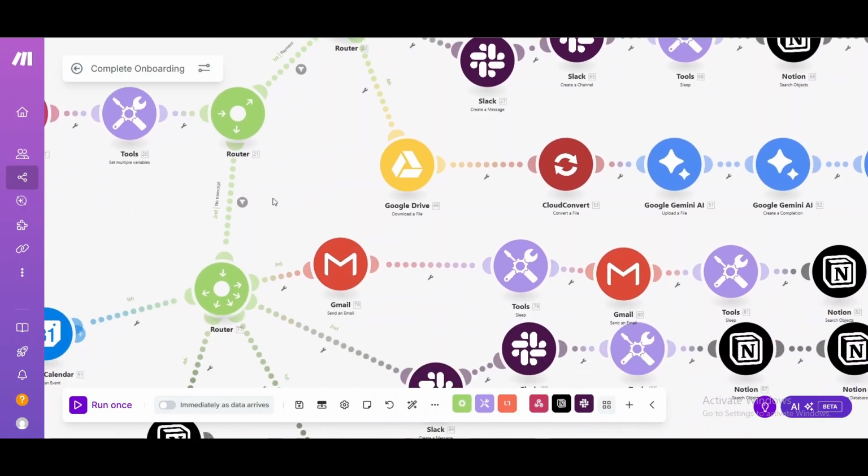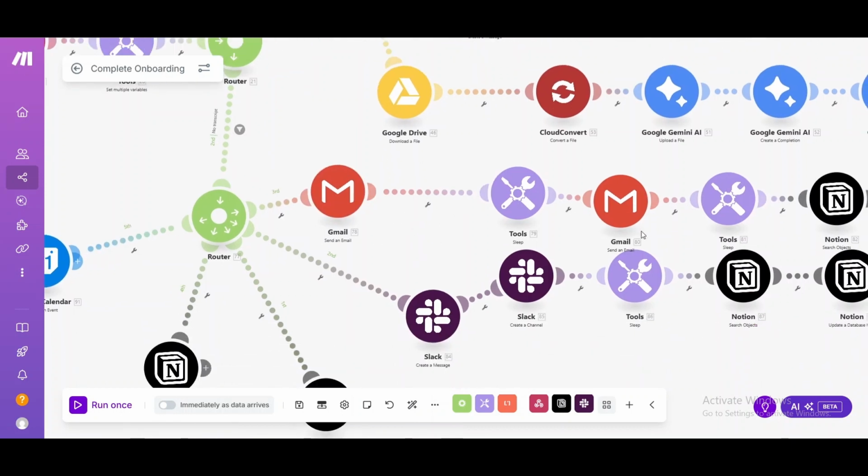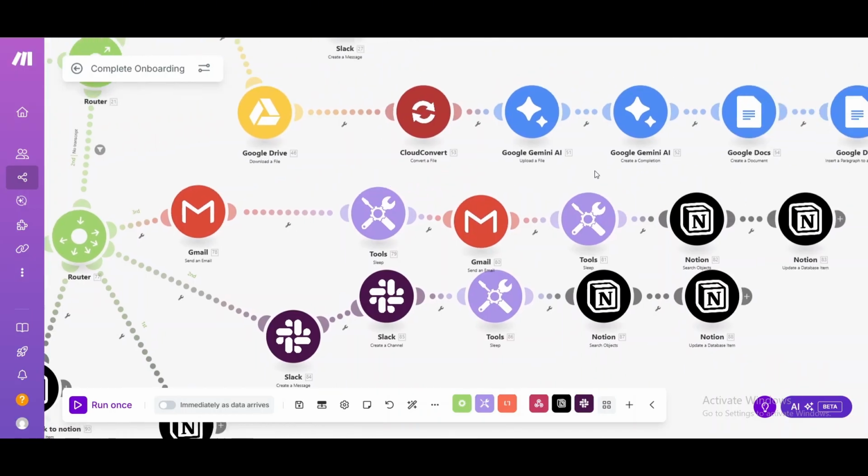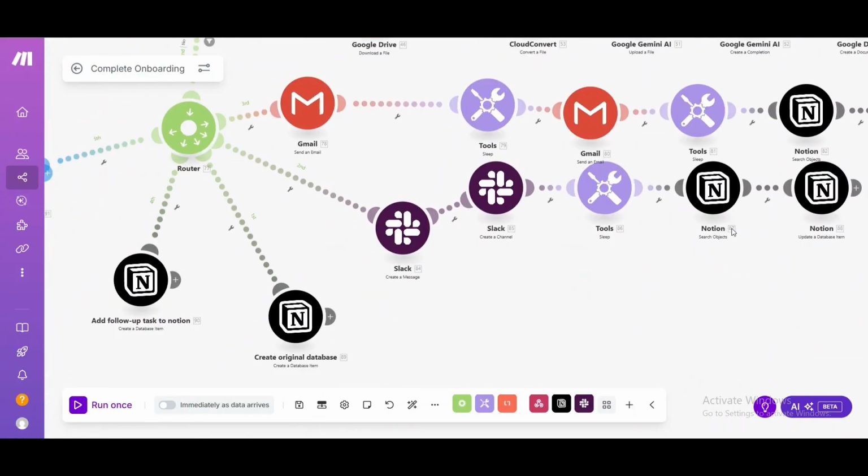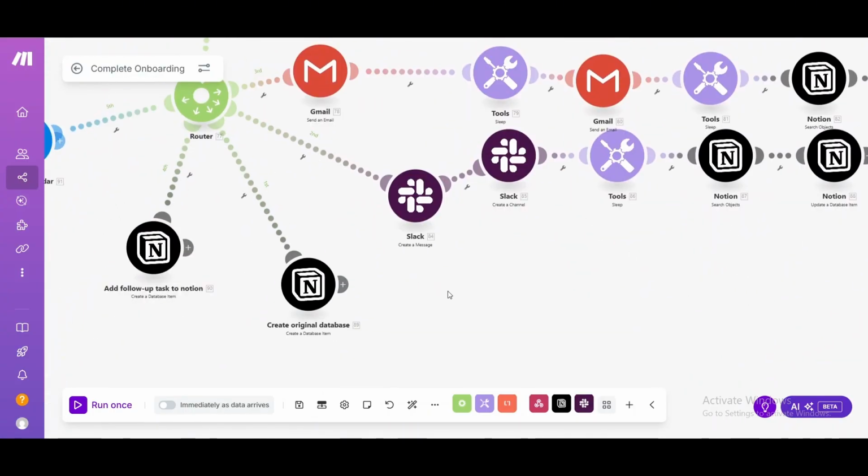So now for the second one, which is if a payment is made, but there is no transcript available, what happens for that? Well, the same thing also happens. The customer also goes through the same process. As you can see, two emails get sent. There's also a Slack. The only thing that doesn't happen is the AI workflow. This right here doesn't apply because there is no transcript to analyze.